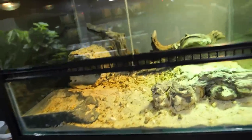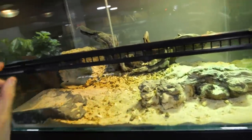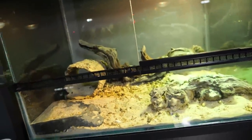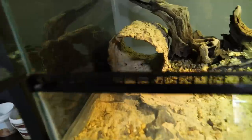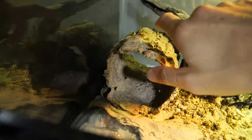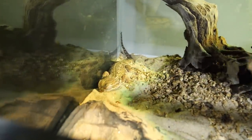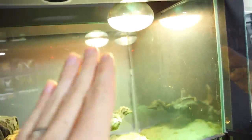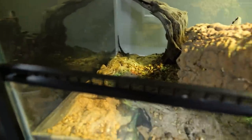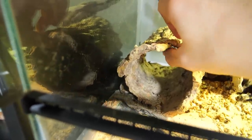And the last one on this shelf, you see, this enclosure actually looks empty. That is because the inhabitant of this enclosure is in not hibernation, but I believe the right terminology is brumation. You see, here I have a pygmy bearded dragon, and he's sleeping. Normally, his light is turned off because he doesn't need it, but for today's video, I turned it on.